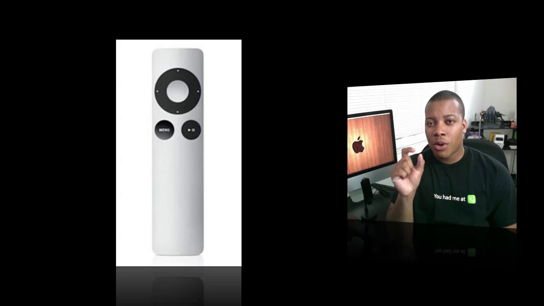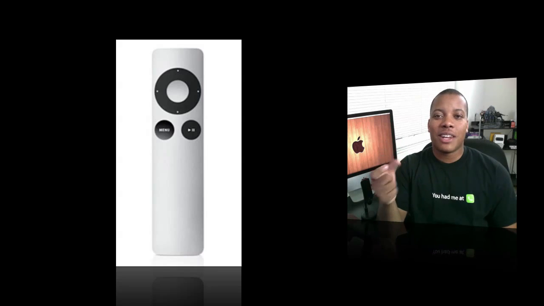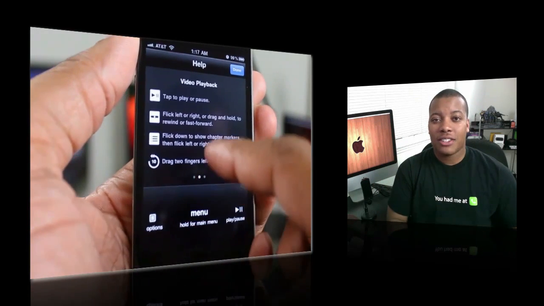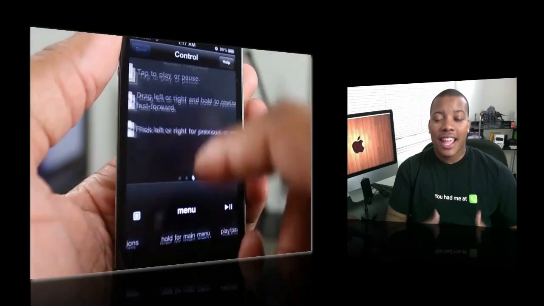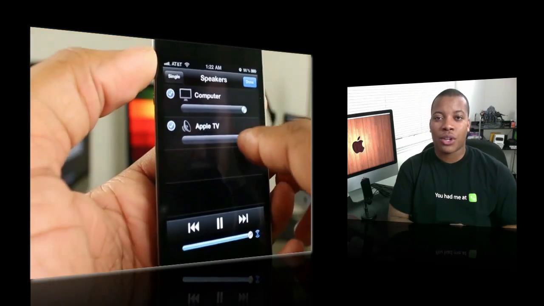And each one of these devices is going to come, well, let me talk about the remote controls. The Apple TV does come with a little aluminum remote control. I know I'm talking fast, but I got a lot of stuff to talk about. But the Apple TV comes with a little aluminum remote control, but also you can download a free remote application for the iPhone, iPod Touch, and the iPad as well, which do work very well. You got to be connected to the Wi-Fi network, of course.